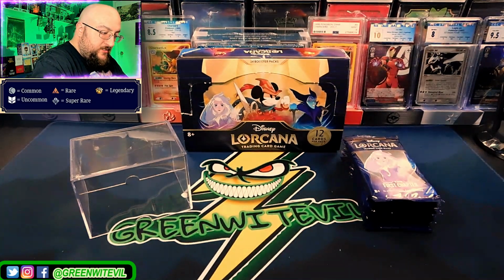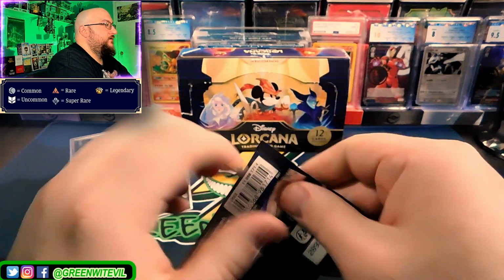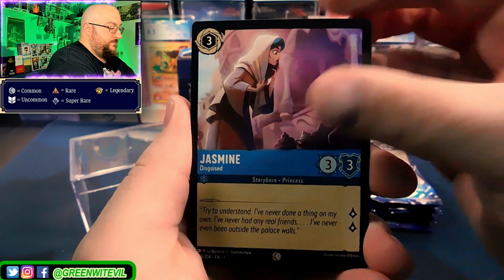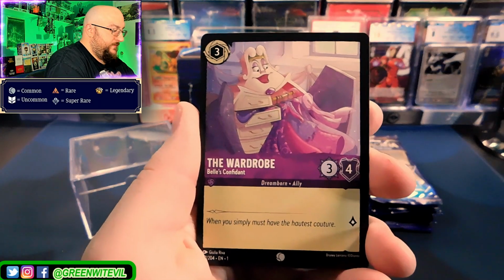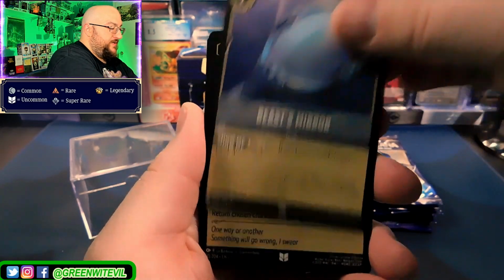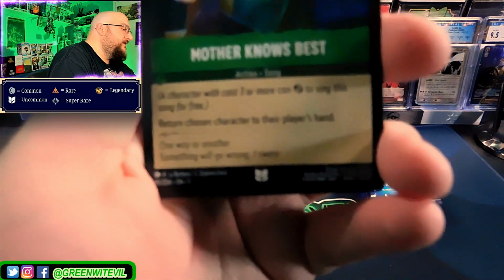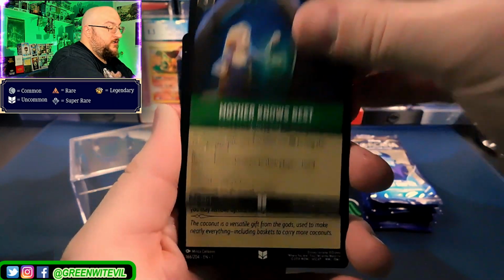I probably want to try and go a little bit slower to see some of these cards, but some of them I haven't seen yet. I haven't done a deep dive looking up all the cards in the set, because I haven't really paid attention to what is even good to play. So we have a Jasmine. Elsa. I don't think I have that one. Healing Glow. The Wardrobe, we've seen before. Duke of Wesselton, we've seen multiple times. Beast Smear. Mother Knows Best. A character with cost 3 or more can tap to sing this song for free. Okay, it's a song. And then return chosen character to player's hand. Interesting. You can send a character away.